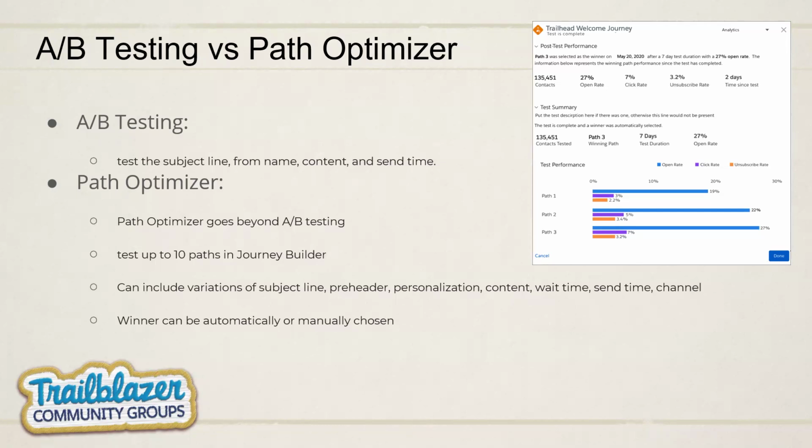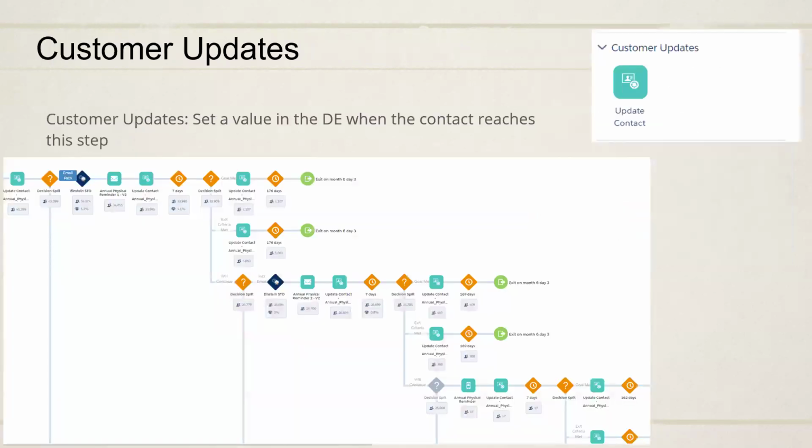The next one is the customer updates. I have likely touched upon this in the last session. This customer updates is used to track the progress of the journey. It is like an additional logging that we will include within the journey builder. It is an activity that we pull into the journey at a specific step, and then we have the ability to update a data extension within Marketing Cloud with some attribute values.